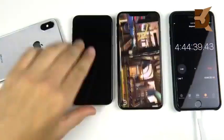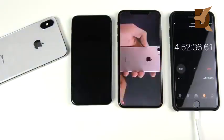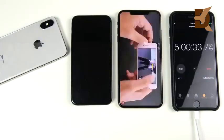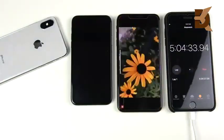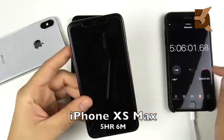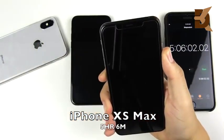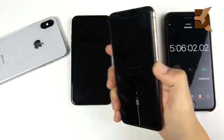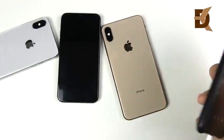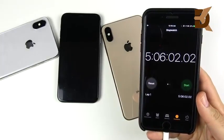It now sits at 6%, and this could be a big difference if you just need to get on that last train ride home, that last bus ride home, that last little stretch to get from work to home to get to the charger. The XS Max might give you that extra bit of juice that you're gonna need to get there, as this one significantly outlasted the iPhone 10 and XS by a good 20 to 30 minutes more in this heavy use. Now under light use, I get about an hour and a half more in my real world experience. So the XS Max is the winner, and probably the expected winner of this battery drain test.